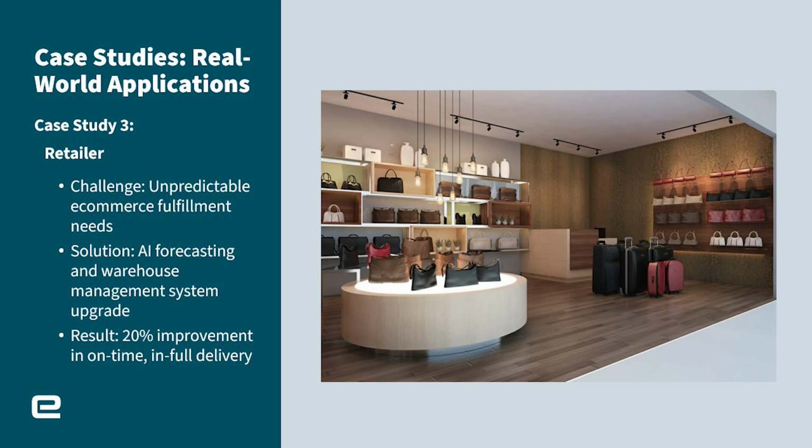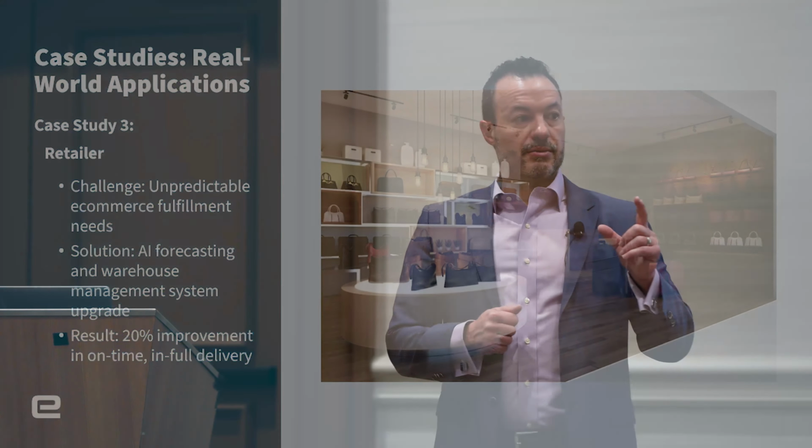And then a retailer that we worked with was a heavy e-commerce provider, so a lot of their sales were online rather than bricks and mortar, and they used AI forecasting and a warehouse management system upgrade to improve their business. AI they used to better predict the e-commerce demand, because at one point it was a new channel for them. They were bricks and mortar, and then they opened up the e-commerce side of things. And on that e-commerce side, they just weren't as accurate at predicting demand. And so they used AI to better understand the patterns and the purchasing behavior of their customers. And so that's another example of where AI can help.